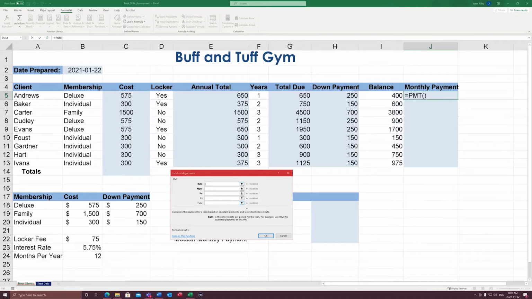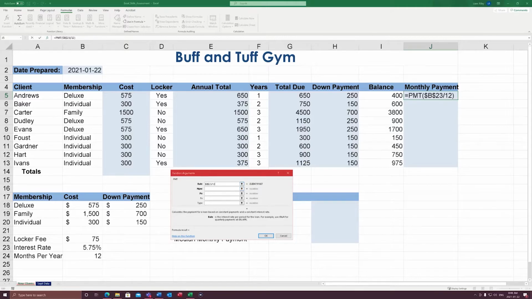Okay, so we're going to take our interest rate, which is in B23, and I'm going to tell it the reference to B23 is absolute, because when I copy my formula down in column J, I don't want B23 to become B24 to become B25 and so on. So I make it absolute so it doesn't move anywhere, and I'm going to divide it by 12.